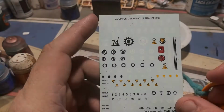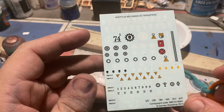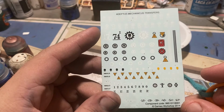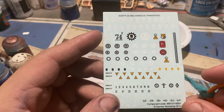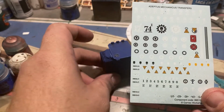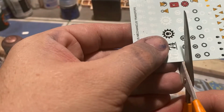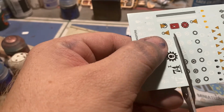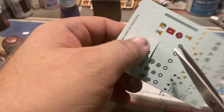So I recently did a live the other day over on TikTok, and the subject of water slide decals came up as I was working on a Bandai kit. Bandai kits are known for coming with a lot of water slide decals and sometimes stickers. And a lot of people expressed their concerns about water slide decals. We noticed that the water slide decals were of a significantly higher quality than the stickers, and a lot of people also recognized that the stickers don't always stick. And I've been using water slide decals for so long, I don't really think much about them.